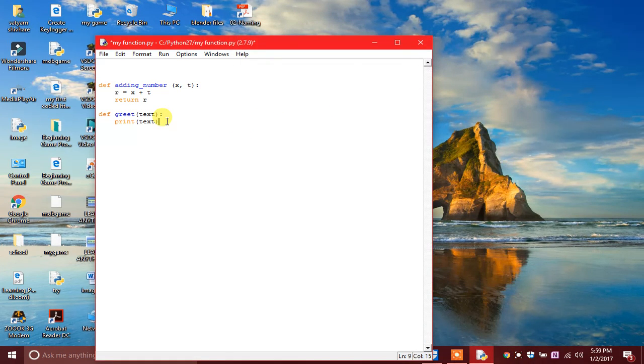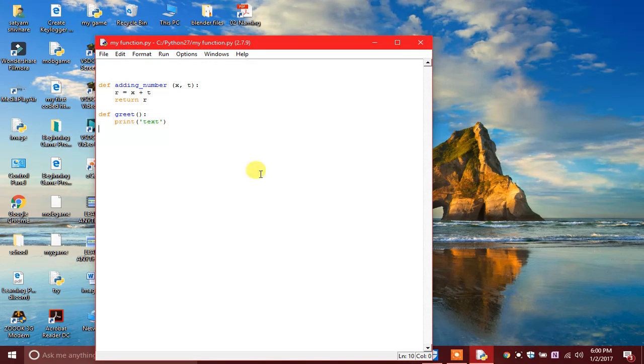Now, oh guys, it will not work, because if we want it, then we have to define this text, but we have not defined it. So let's do something else. Let's not give it a parameter, and here we will give it a string. Now we'll save it.